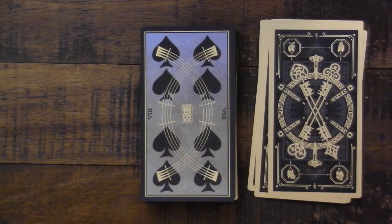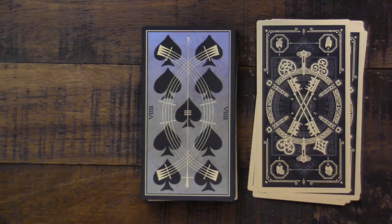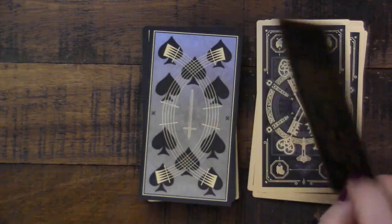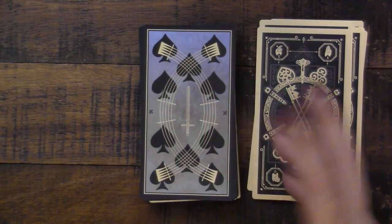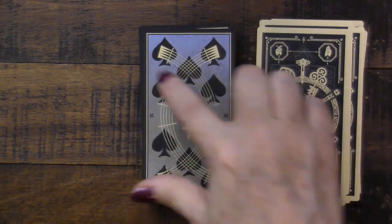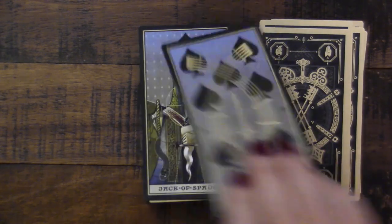Beautiful 8 with the key insignia in the middle. It says Keymaster in the middle of the 8 of Swords, and then the 9 breaking through the middle, and then the triumphant and stunning, beautifully curved 10 swords. I also prefer my pip decks to have curved swords so that they stand out from the wands. Not as important when you've got the French suits as well, but still beautiful.